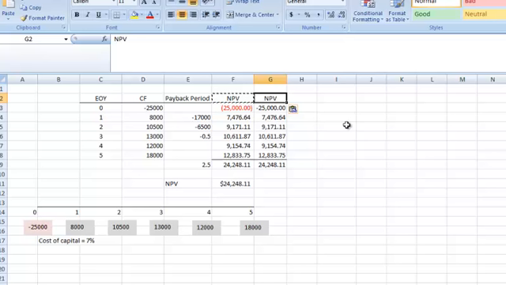So anytime you have a positive net present value, that means the cash flows are sufficient to accept the project. So in this case, you'd want to accept this because the end result is going to yield $24,248, which is good. Okay, now we're going to show you the third way to evaluate a project, and the third way is called internal rate of return, or IRR.